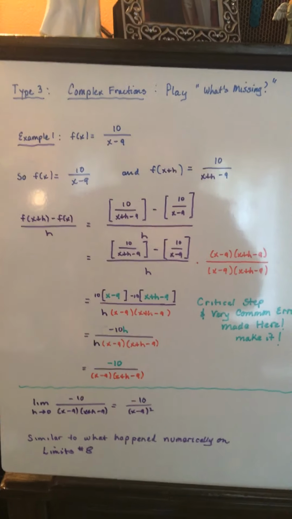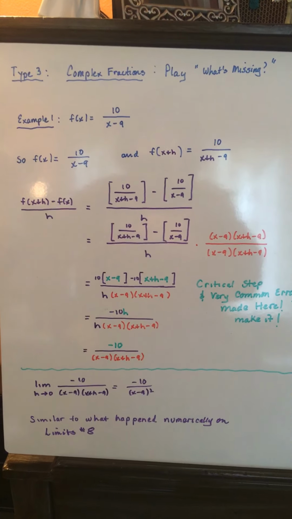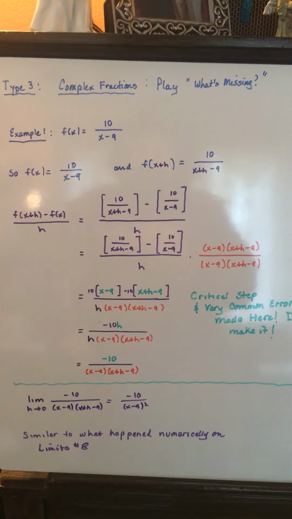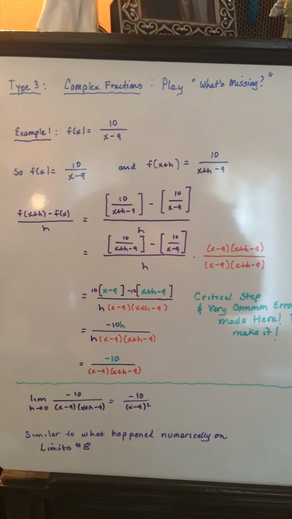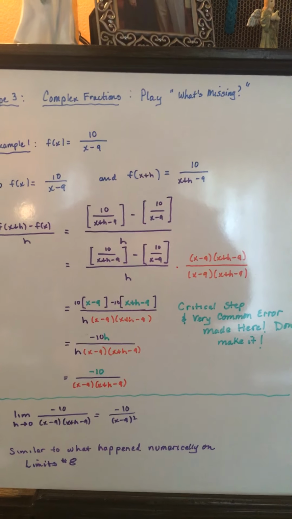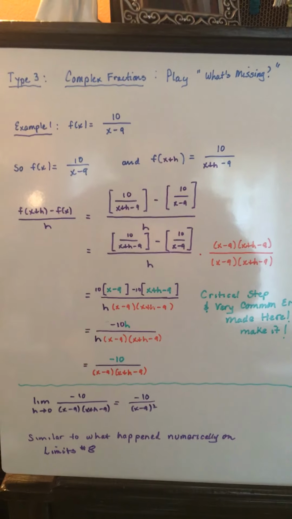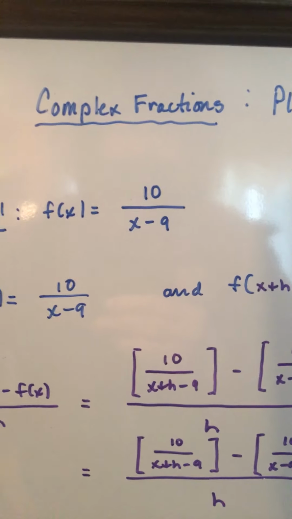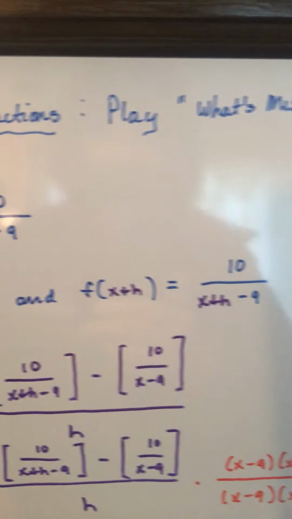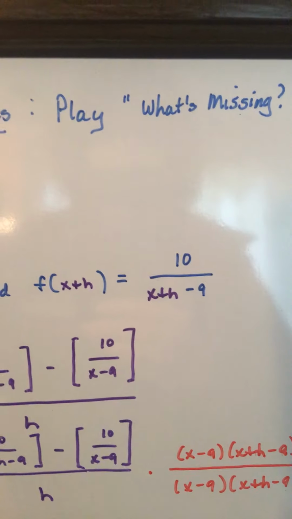Now we're ready to do type 3 of difference quotients. These will involve complex fractions, and we're going to play what's missing. It's going to be reminiscent of what we did on worksheet 8. And so once again, I'm giving you a complex fraction. Wherever you see x, you're going to insert x plus h.